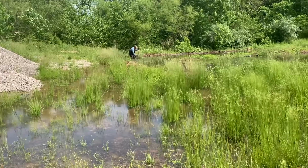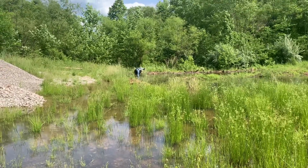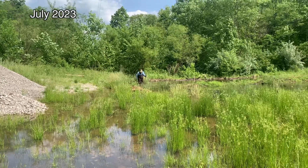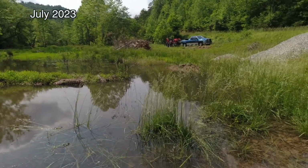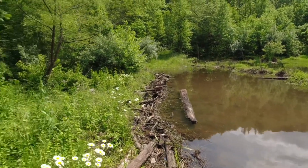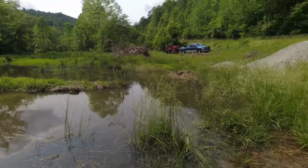This was the one where it was a nightmare, where I had to climb into the culvert from the other side, and the water started pouring through. This whole place became a lake. When we got there, I could not believe what they had done and how quickly they did it. So we still have some water going through. But here's our road, and they decided to build another dam here. Still trickling through, so it's not completely stopped.